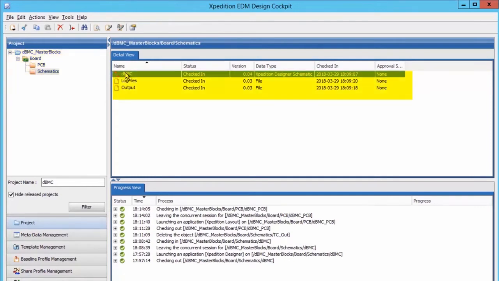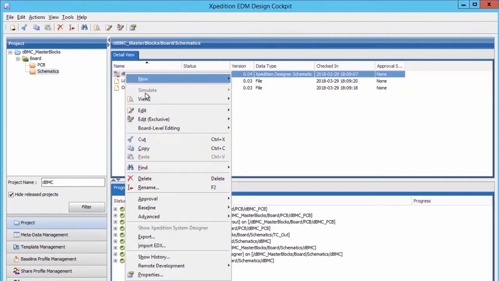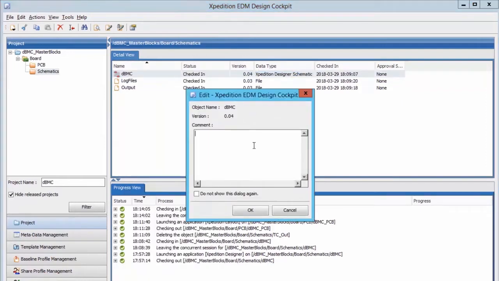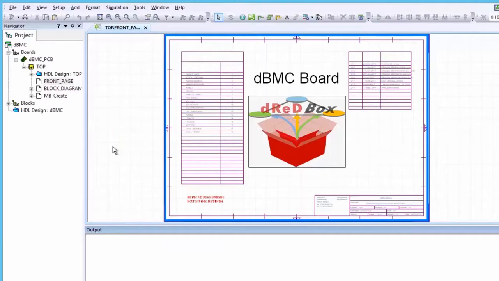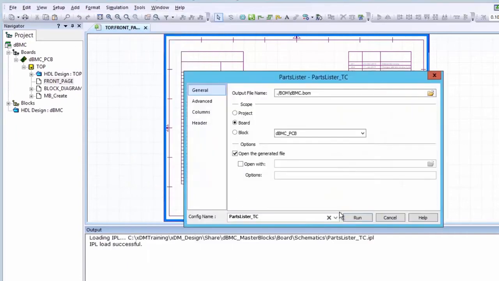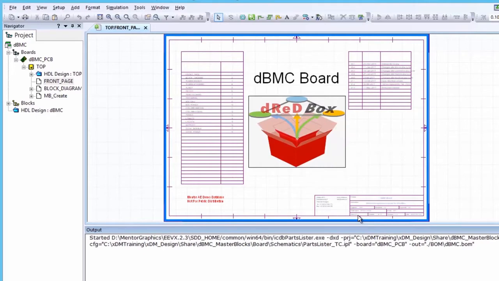The data is stored in the EDM Vault and is checked in and out for editing. To prepare for release to Teamcenter, we need to create the files that are required in the PLM domain. We will start by checking out the schematic to create the parts list, an EDIF of the schematic, and a PDF of the schematic. The bill of materials is a key element of PLM integration. Other files may vary, but all PLM integrations require a bill of materials. Here we create the bill of materials in a specific format expected by the Teamcenter interface.